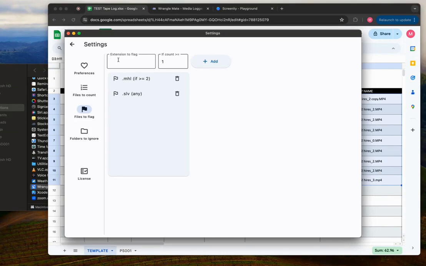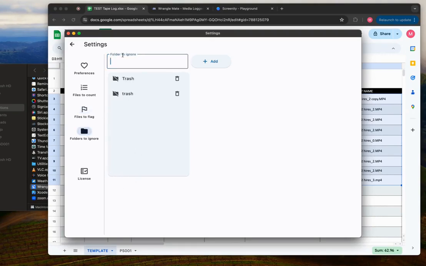And by the time the media hits post, they might discover this SLV file. And sometimes it's too late to recover these files because the cards are already being used again in the field. So with this handy feature, you can immediately detect SLV files. You can then go in and recover the media immediately. I'll show you how this works in practice in just a minute.